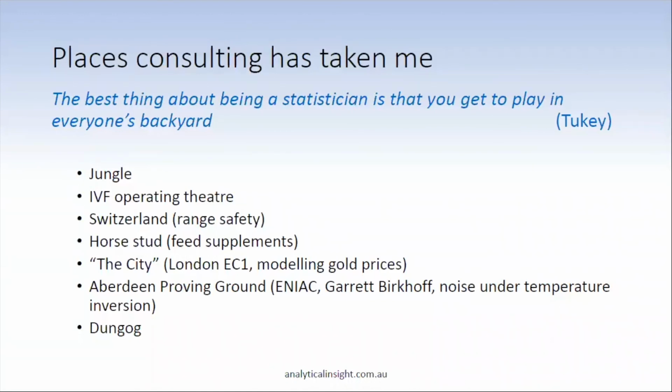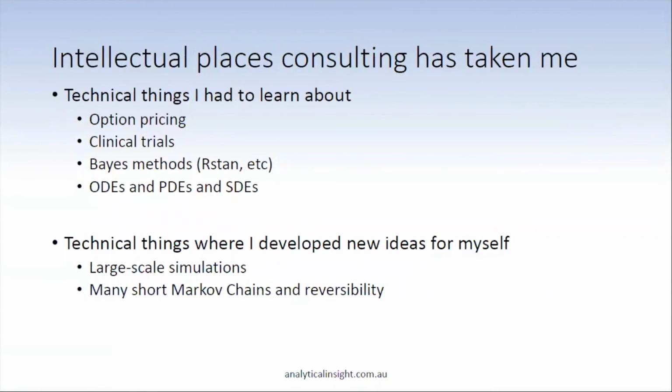But I also knew him because he's a co-author on Birkhoff and Mac Lane, Categories for the Working Mathematician, which went back to my days when I was doing my PhD. So even pure mathematicians can do statistical models as well. Dungog and other, what was the other thing? Dungog, yeah, well, Dungog, you may know, is a small town in the Hunter Valley in New South Wales. I had to learn things: option pricing, clinical trials, Bayes, ODEs and PDEs and SDEs. I don't think there's any other sorts of DEs that I've left out of that. I won't go into that. The technical things where I developed new ideas for myself are large-scale simulations and some stuff about many short Markov chains and reversibility.